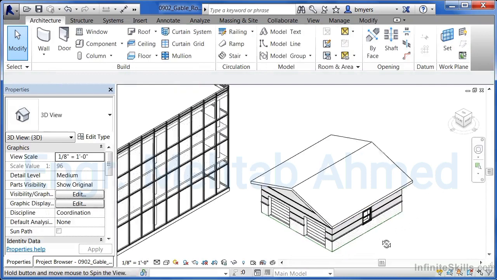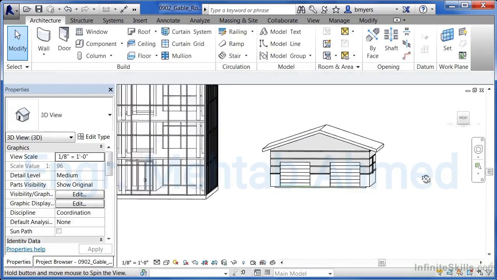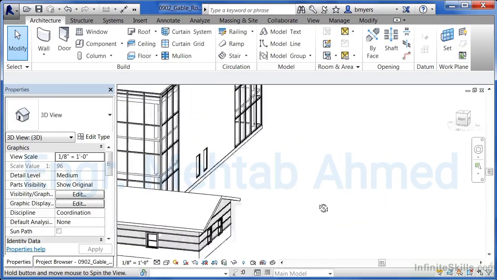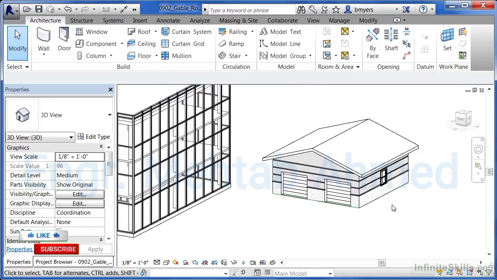Then if we rotate this around by holding down the Shift key on the keyboard and the wheel on the mouse, we can see that this now has a gabled roof, and the walls are cleaning up fine at that roof surface. So to draw the gable, just remember, whenever you're executing the roof command, put a check mark next to Defines Slope for each side you want to have slope up to make the gable.